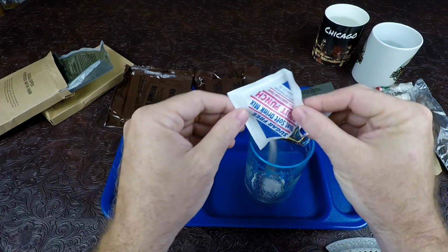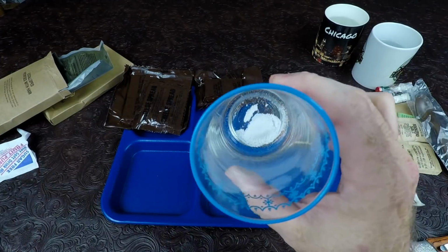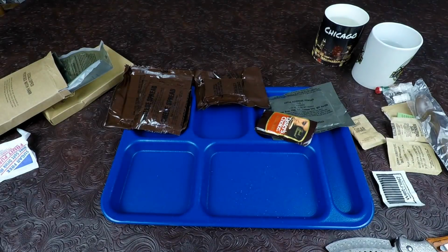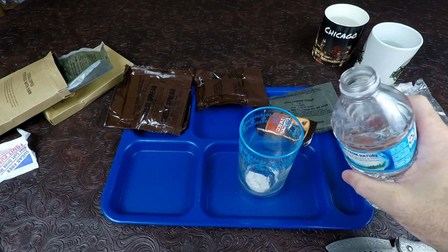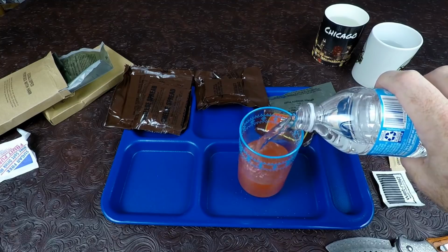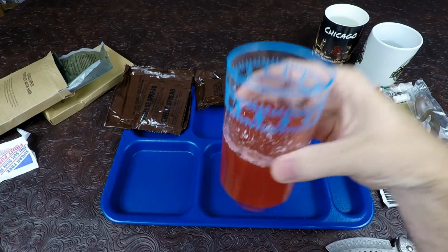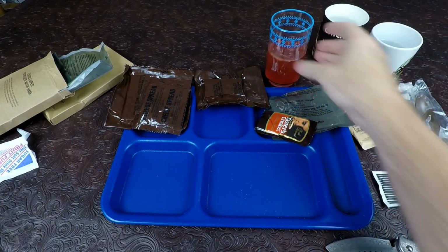All right. That is a tiny amount, look at that. That's probably half a teaspoon. It smells weird. It's got a few little chunks in it, but I don't know. Oh, I got some dust. Jeez. 8 ounces, about half a glass, probably about like that, I would say. And it's got all kinds of floaties in it. Look at that. Let's let it sit there and do its thing. We'll stir it before we drink it.